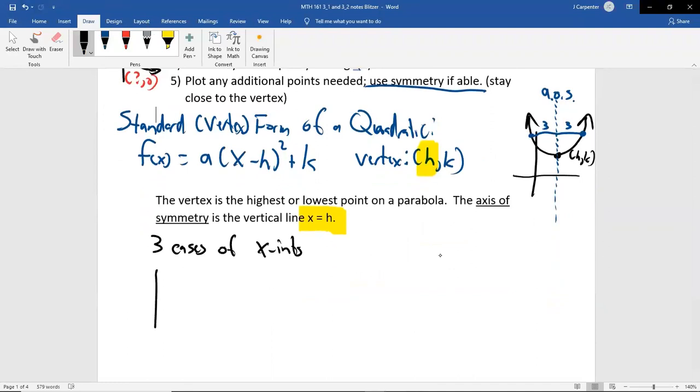You could have 2 x-intercepts. Now, it's possible these point down instead. Don't take that as saying it's only possible they go up. It's possible they go down. So it's possible you get 2 x-intercepts like this. And then maybe your vertex is down here, and then your parabola just looks like this. So this is the 2 x-intercept case.